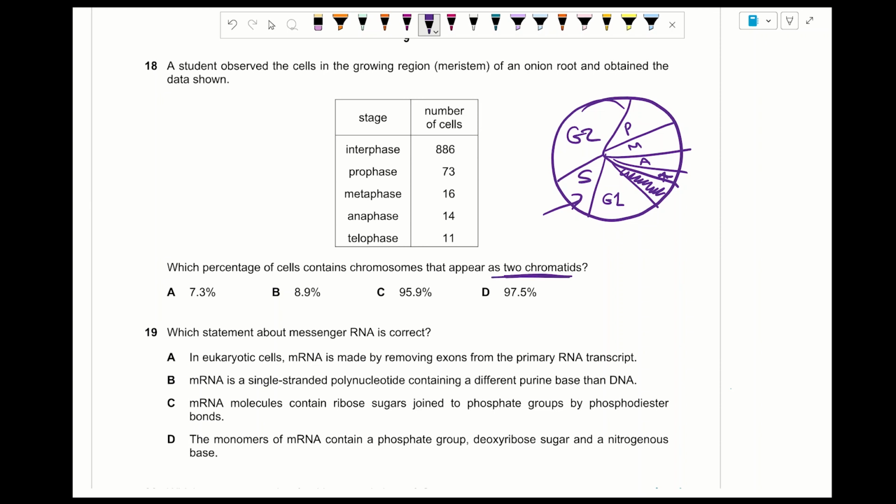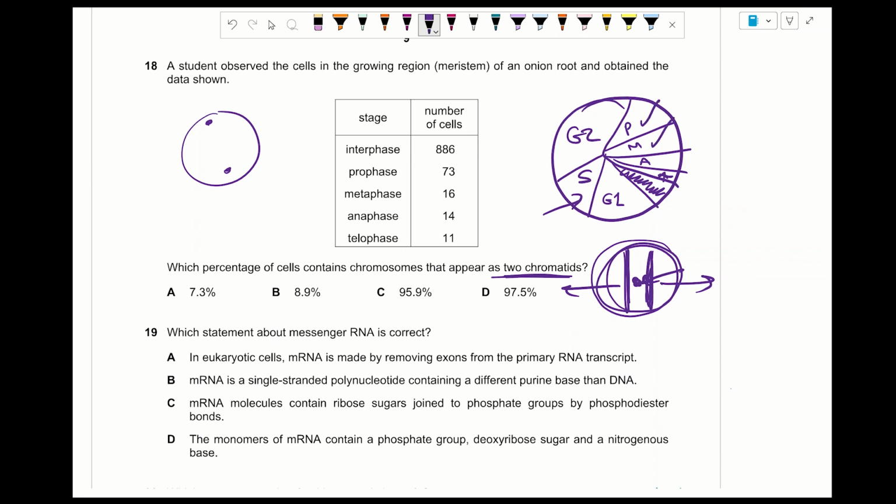AKA the chromosome before the division or the attachment of the spindle to the kinetochore, separating the two chromatids to the opposite poles of the cell, aka in anaphase. Now, here we're going to have the prophase and metaphase, since it's before the separation by the attachment of the spindle to the kinetochore and then the movement of the chromosomes to opposite poles in anaphase. So prophase and metaphase are correct.